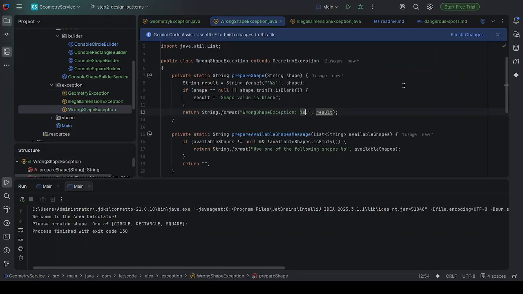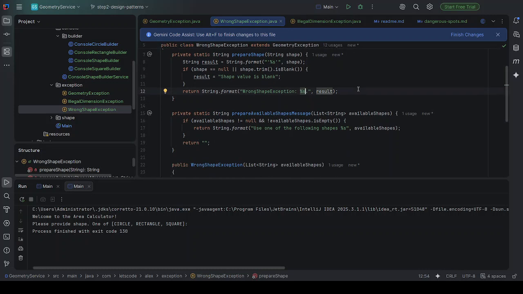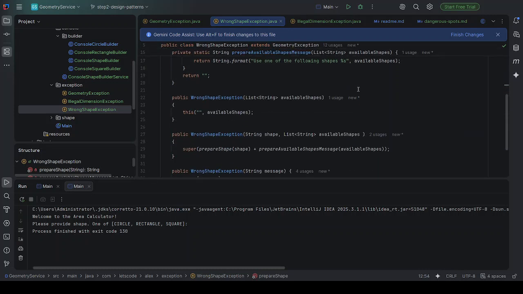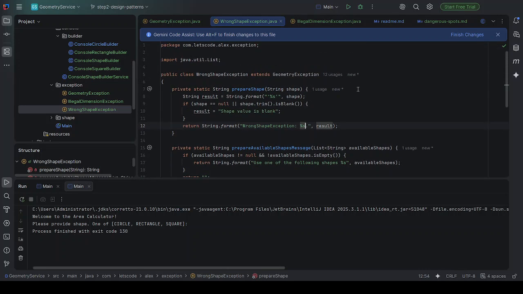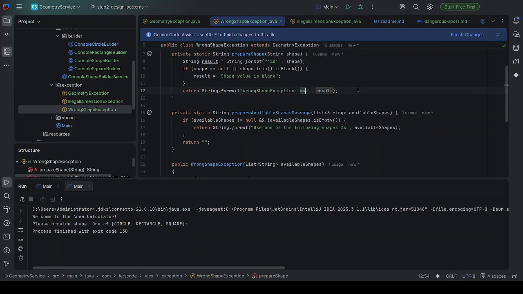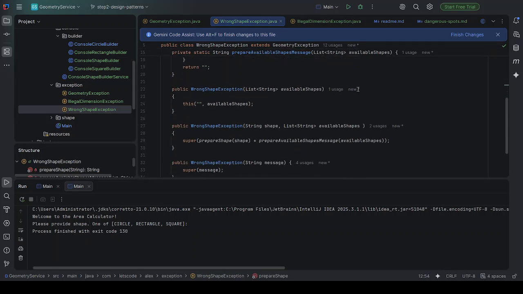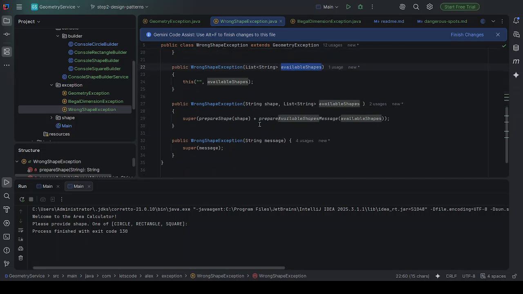WrongShapeException will deal with illegal shape usage. When the shape is wrong, we want to provide the user with the available shapes. So its constructor will receive the available shapes. It's allowed to have a constructor with available shapes only if the input is empty, or it can receive the shape and the available shapes.